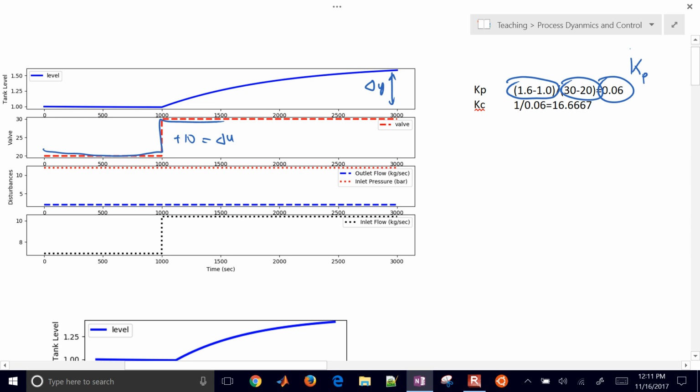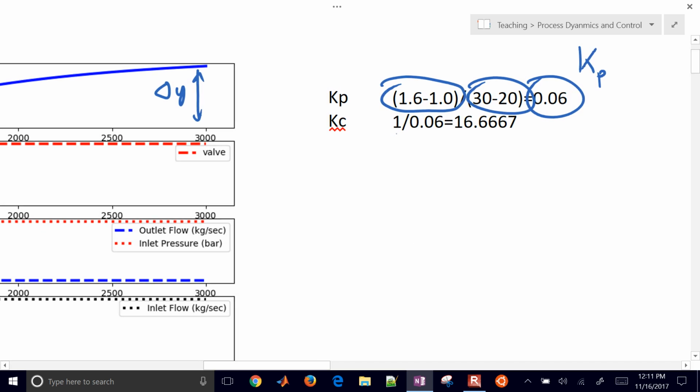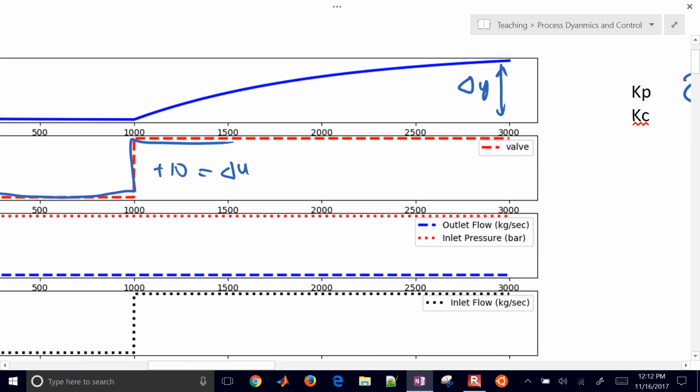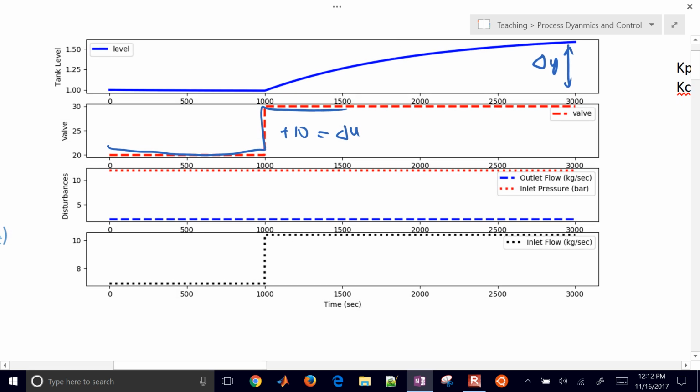And then to come up with a good tuning for the controller, we take the initial IMC moderate tuning. You just take the inverse of the KP to give us a KC value. And so I just selected about 20 for our KC value. And then we look at the time constant as well for this system. It looks like it gets about 63% of the way there after about 800 seconds.